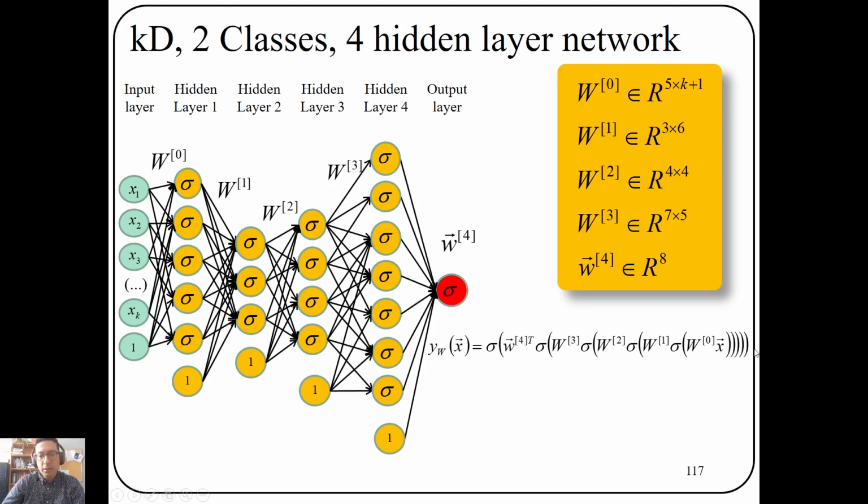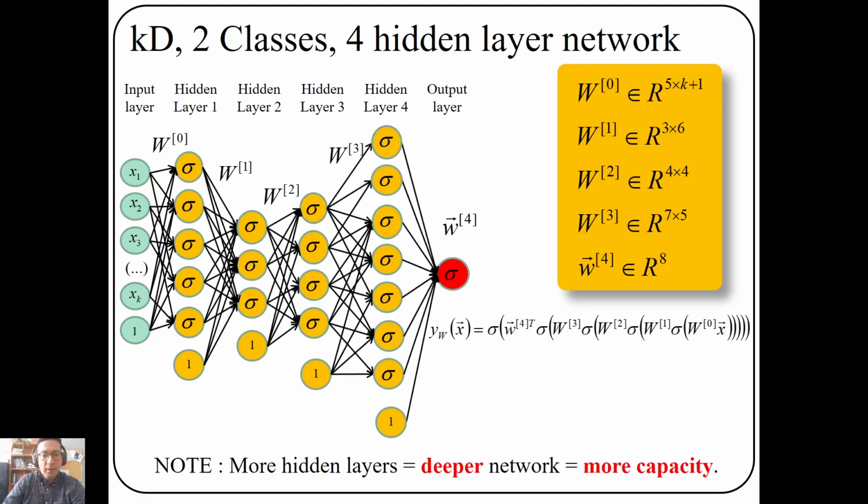And as you can see, the overall system implements this function that contains lots of nonlinearities, and so this overall system is highly nonlinear. So it's very good at separating data that are nonlinearly separable. But if you look just at the last layer, this last layer only computes a dot product followed by a sigmoid. So if you just look at this output neuron, this is a linear classifier.